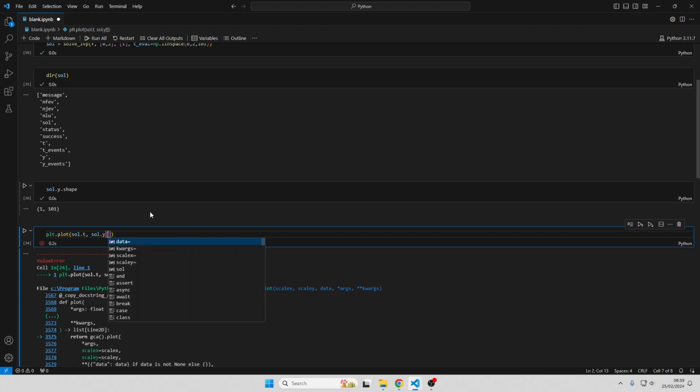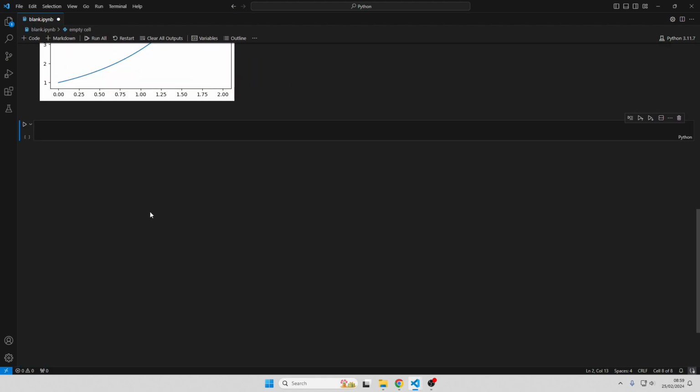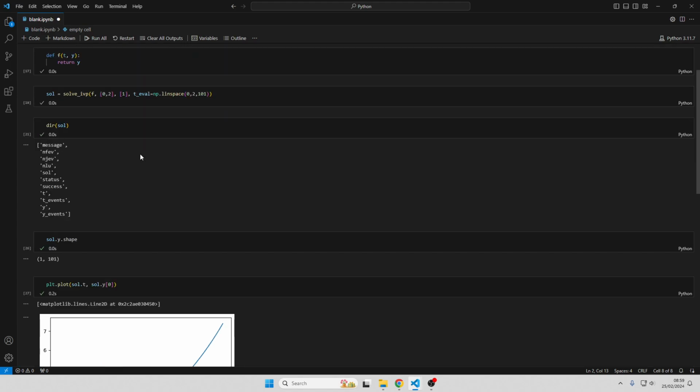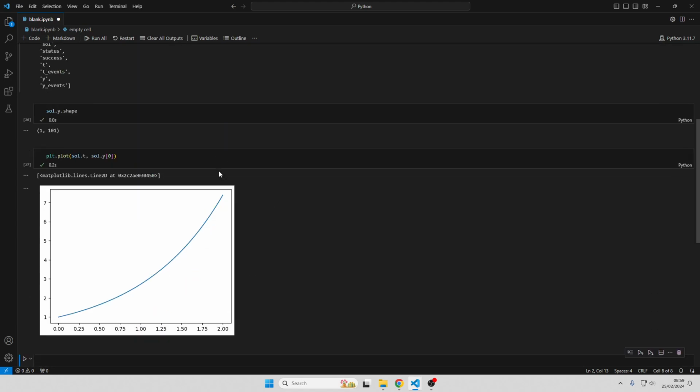So the upshot is we have to write sol.y[0] instead of sol.y. Okay, so this is how we get the actual solution out of the result of solve_ivp, and there we are. We've plotted it.